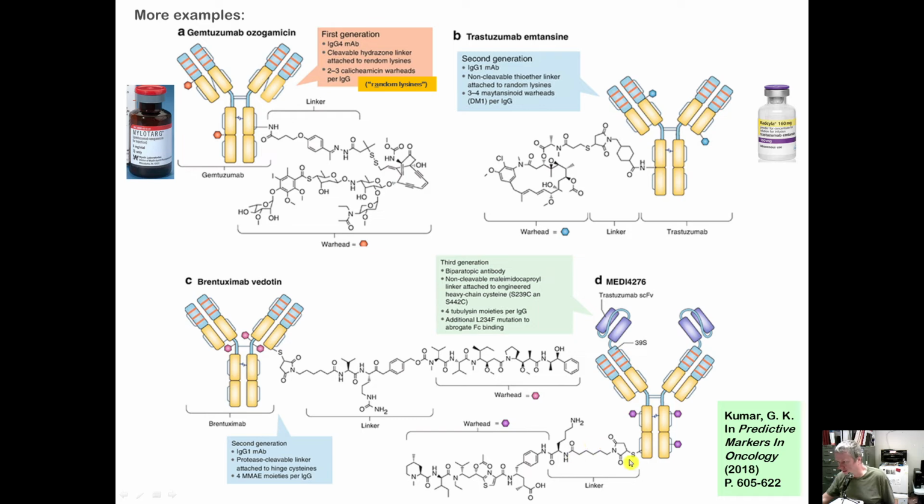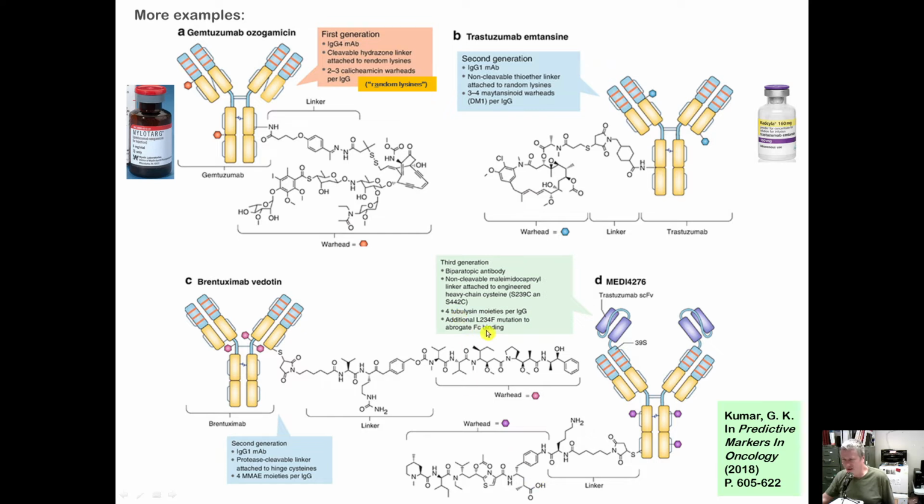And let's see, they have a non-cleavable linker, so we'll talk about that again in a second. Weird that you can do a non-cleavable linker. And then here's the warhead. I think this is tubulysin. This is a different peptide, tubulysin versus MMAE, monomethyl auristatin. This one works a little bit better. That's part of why it's a third generation molecule.